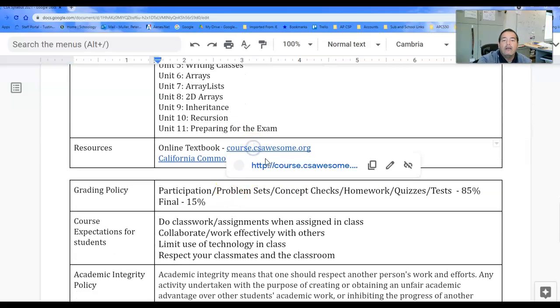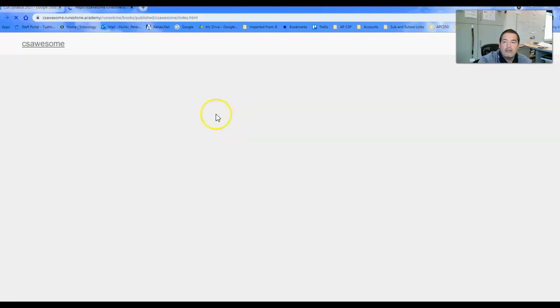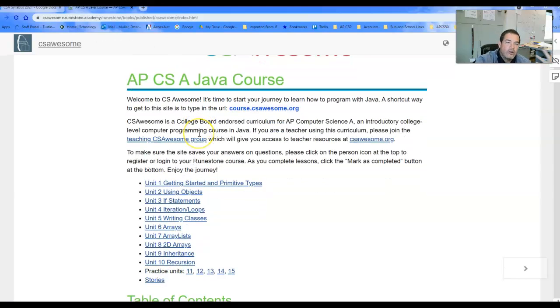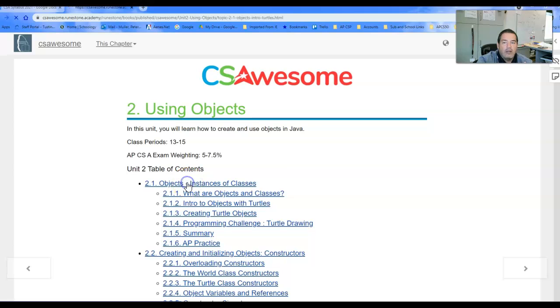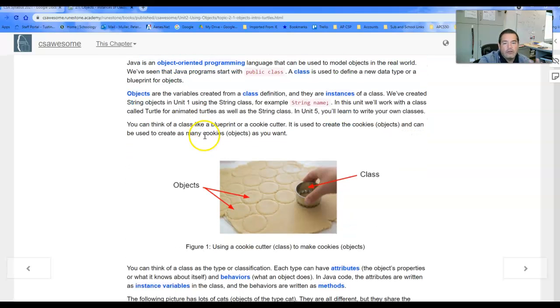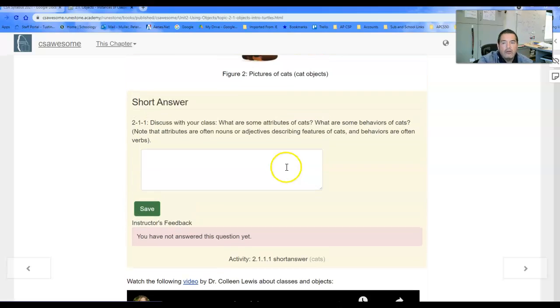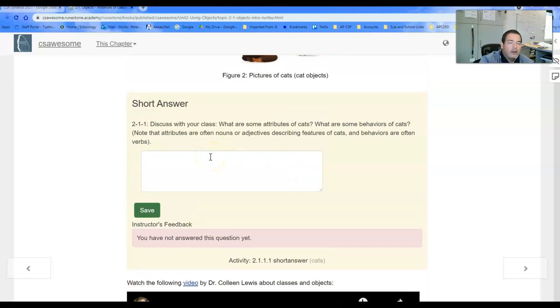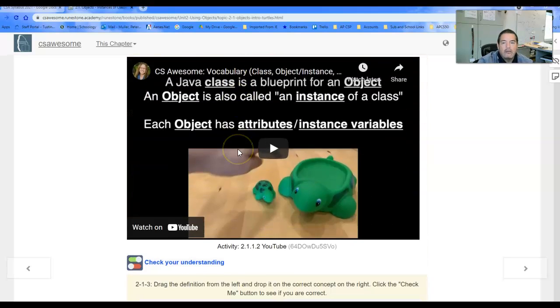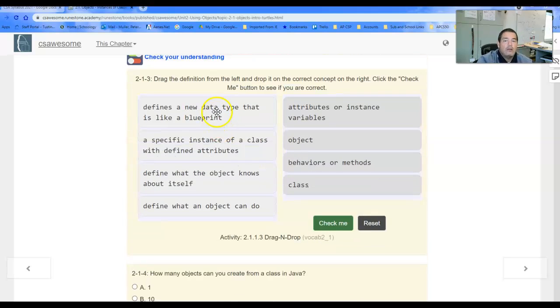So, this online textbook, I really like this. Again, for the students that are more advanced, this is probably a little bit tedious, but I really think for people that are getting some exposure, this is a nice way to go about it, where things are sort of broken down. They give you a little bit of reading to do, but then there's also some questions that are asked. This question here is maybe not the best one. There's videos. There's certain drag and drop things.